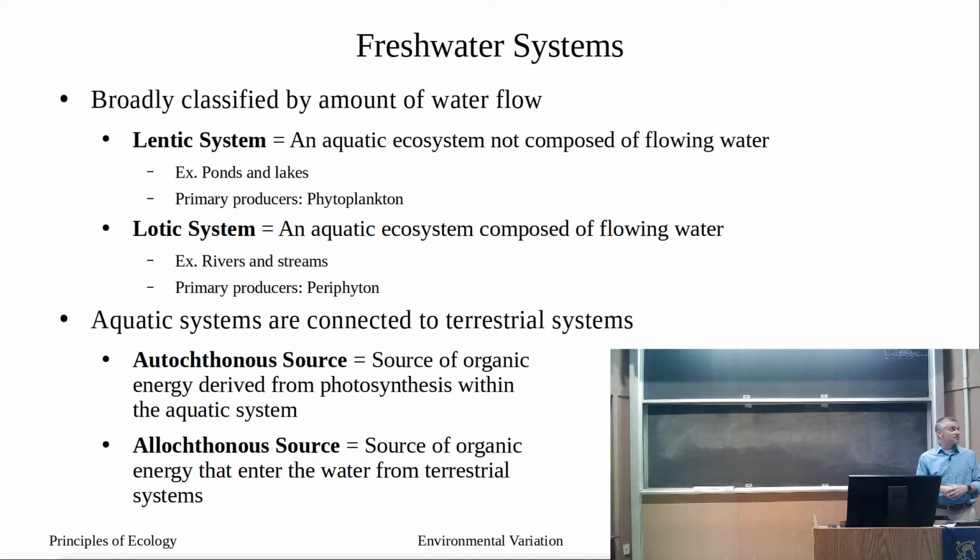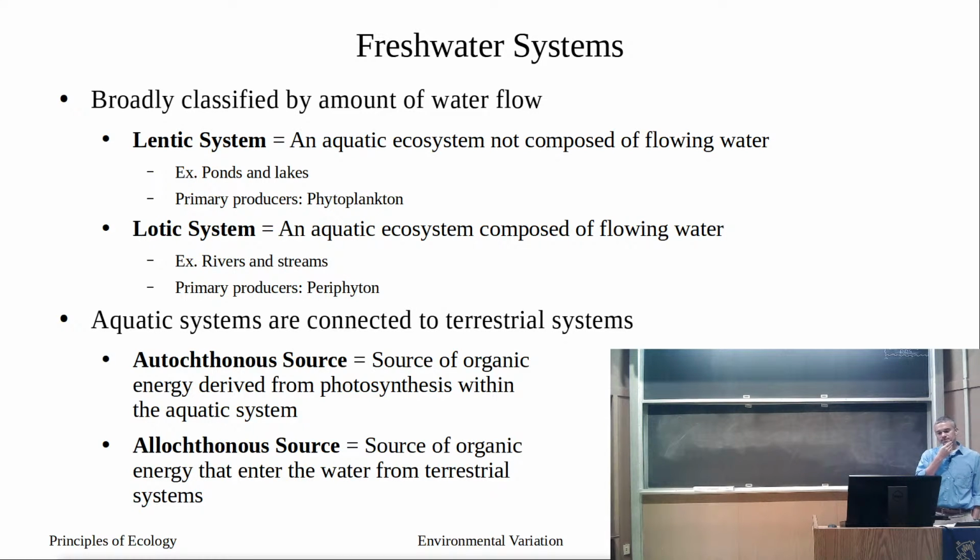The phytoplankton is our aquatic algae that's floating. Periphyton is the aquatic algae that is attached to structures. Those are our primary photosynthetic organisms. And just like our lentic systems, in our streams and rivers you do have aquatic vegetation. You can have mosses, emergent vegetation, and some aquatic plants as well. But our freshwater systems are largely classified by the water flow, and that's important because the main drivers of this photosynthetic production differ: phytoplankton for the lakes, periphyton for the lotic systems.